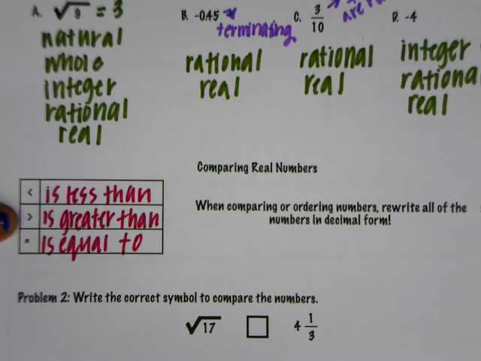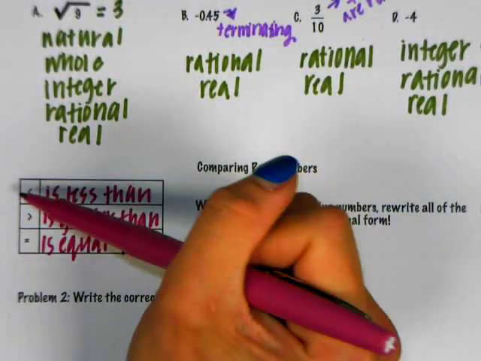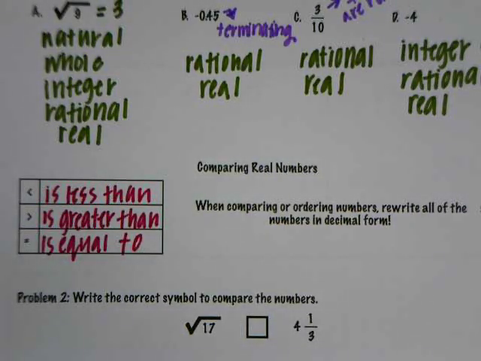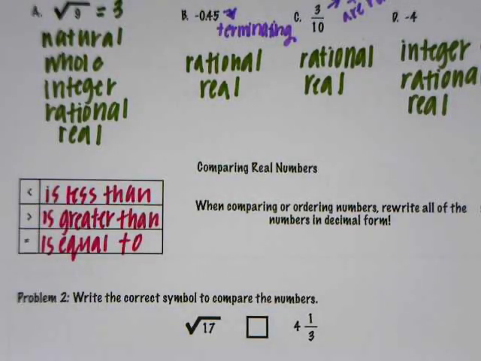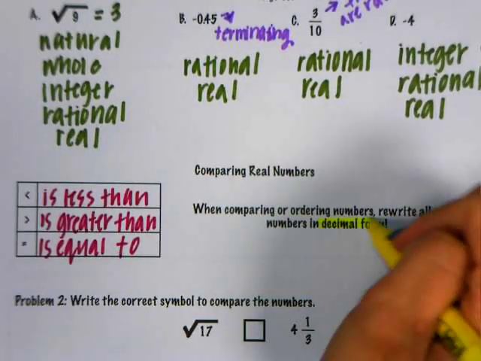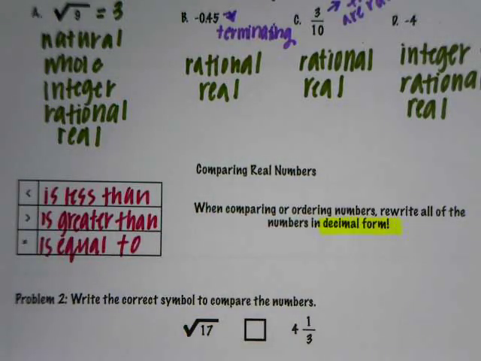The way that I remember the difference between these two, I know there's a million, is I look at these arrows, and less than always points to the left. I literally say that in my head, less than points to the left, okay? And then the strategy when I'm comparing is I always turn everything into a decimal. The reason why is because everything can be turned into a decimal. Not everything can be a fraction, not everything can be a whole number, but decimals are pretty much universal. So if I put them both as a decimal, then it's really easy to see which one's bigger, okay?